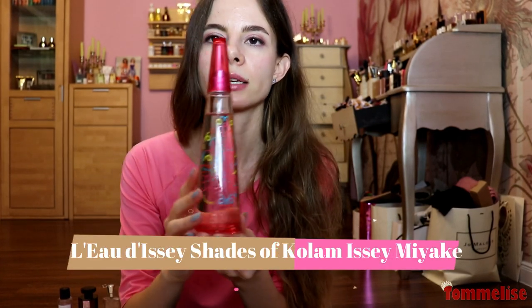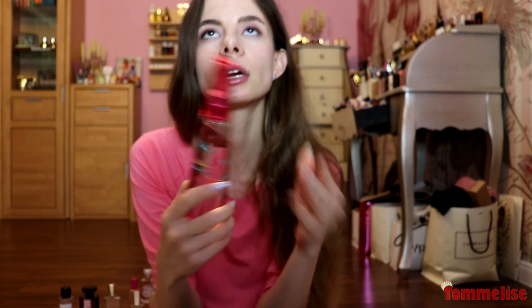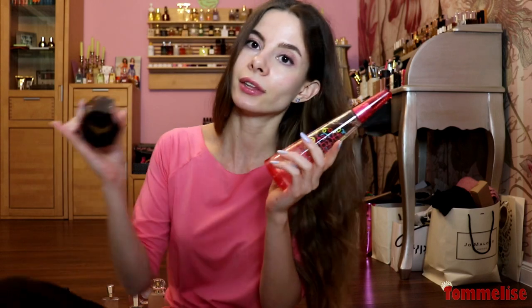We are moving on to a designer pinky called Shades of Column by Isomiyaki. I like this bottle a lot — you might remember I've spoken about it earlier this year, because it features the note of rice powder, to which I dedicated one of my best-of videos. This one is more powdery and more floral, while the other one smells more fresh, but the vibe is very similar. It looks very pink — I really love the design, like hot pink, not that pale and dusty.